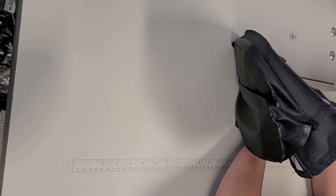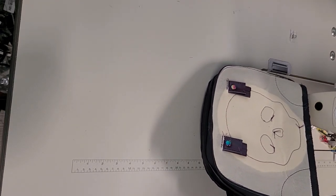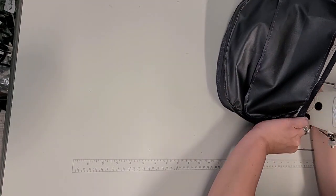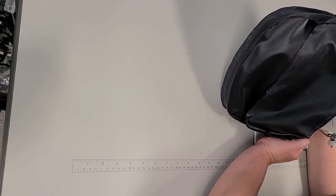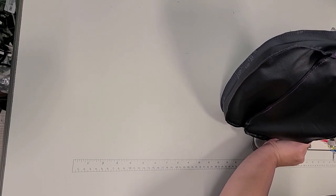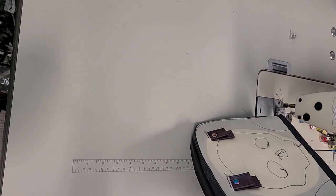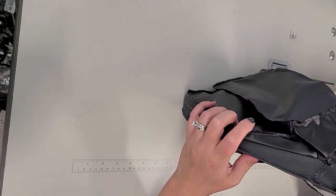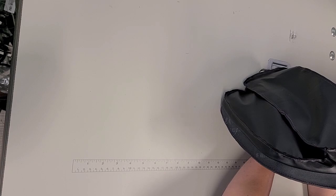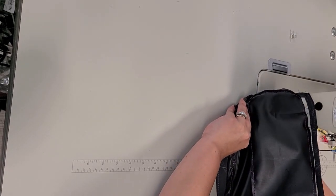Sure that they're all going to be good. And I'm just sewing right back over top of the last line I was sewing. It can be a little bit easier without the clips in the way. This one actually looks okay, but let me just hit it anyway, just to make sure. And the only reason I'm doing this is because with all the vinyl, it's so thick. And it kind of looks like the thread's a little bit strained in some spots.